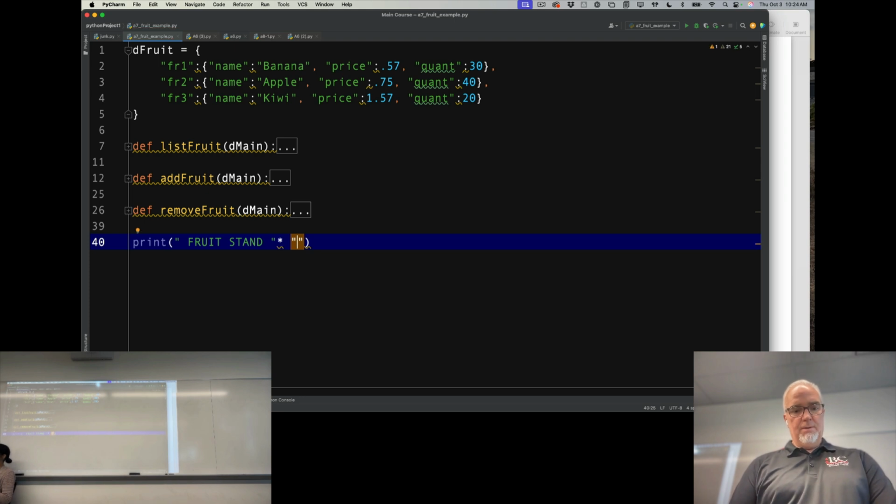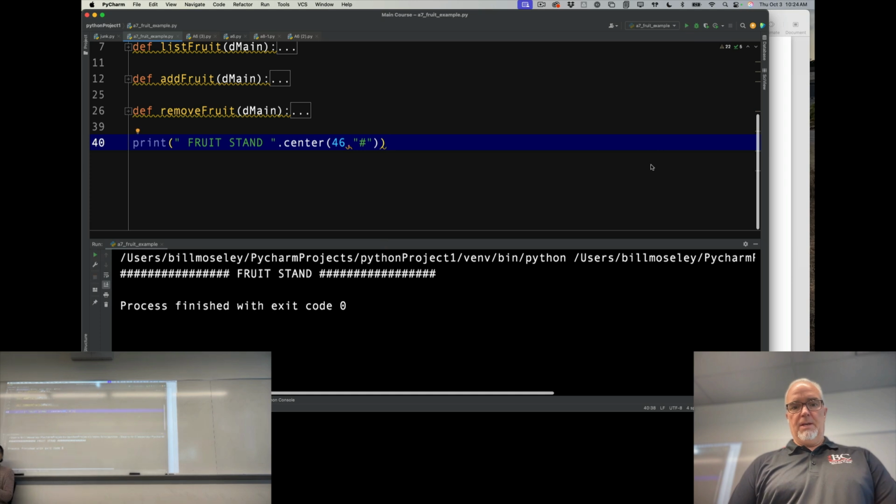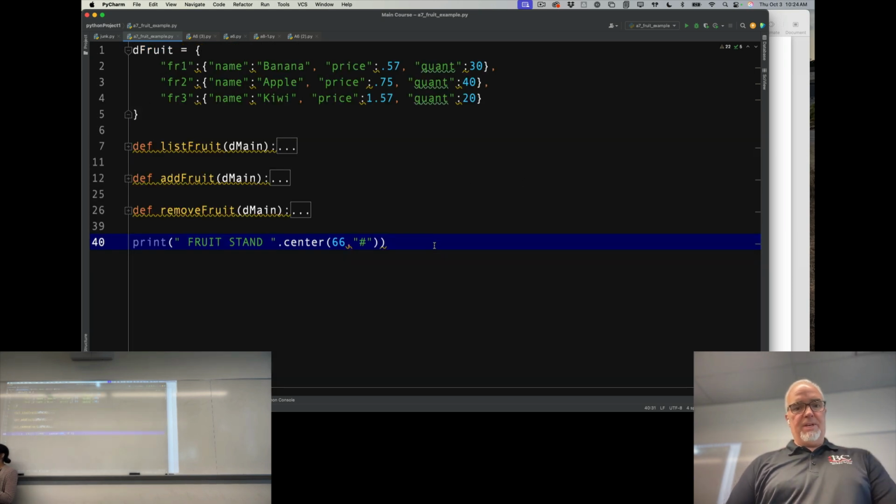Times center 46. There we go. That's about how wide my thing should be. Well, that's close enough. Let's make it a little bit bigger. 66. There we go. That's nice. Okay, so there's my fruit stand. Welcome.